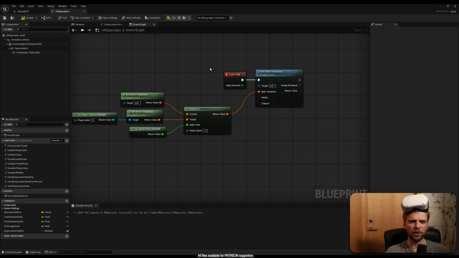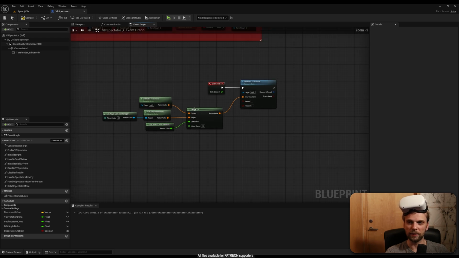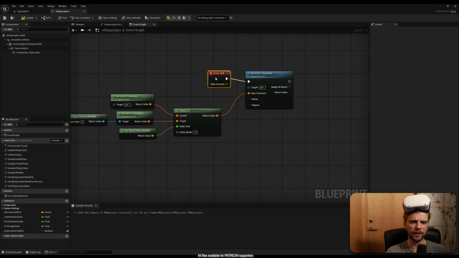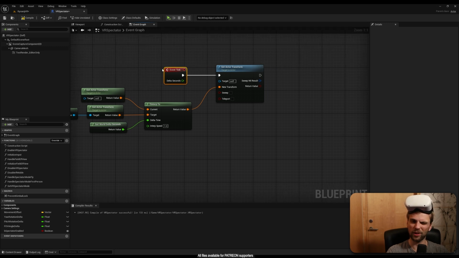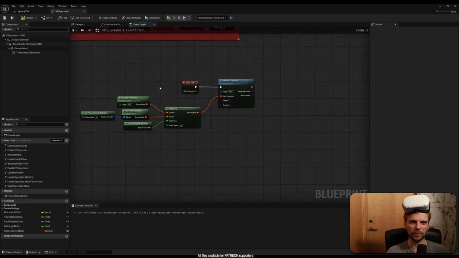Basically we'll fire off every frame of the game. Careful with this. This is quite expensive in terms of computational power because it fires off every frame. So if you put a lot of things onto the tick in a VR preview, not VR project, it's going to bog down the performance quite a bit. In this case, we're transforming one thing, so it's not that big of a deal.